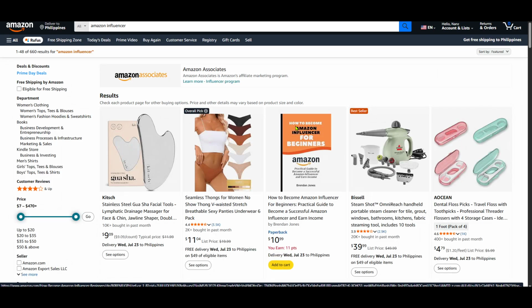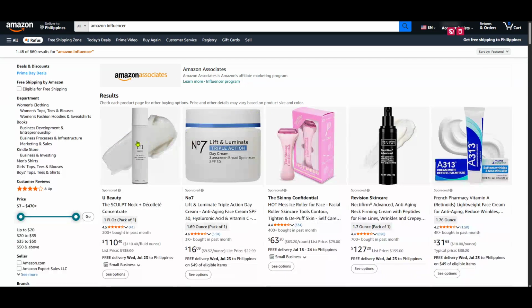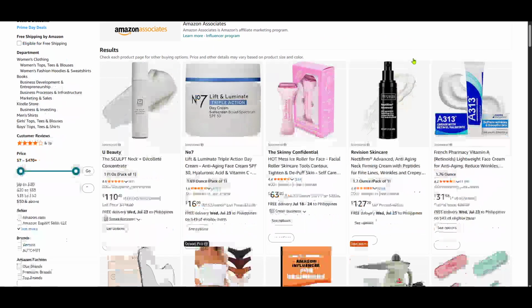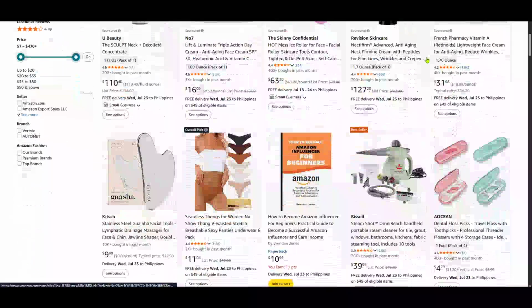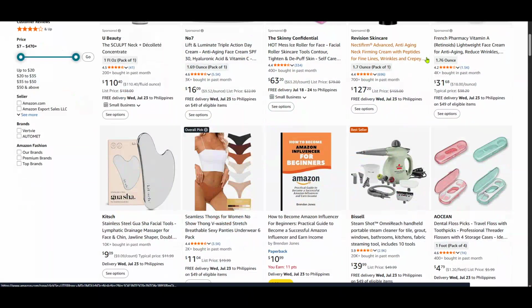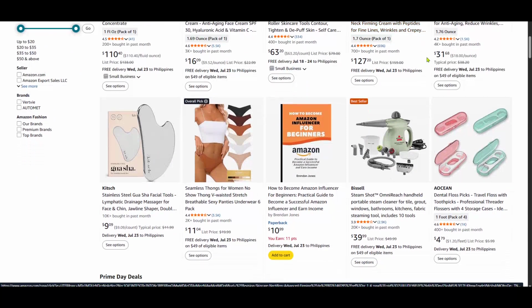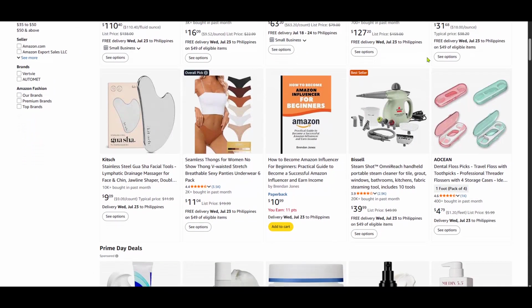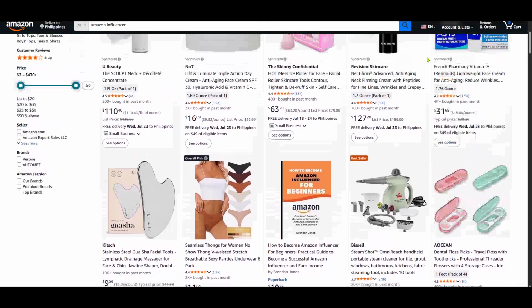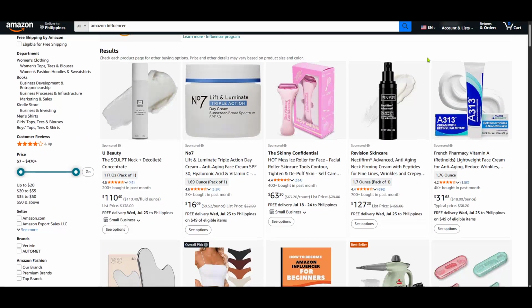Once you conduct the search, browse through the options available. You'll notice a variety of influencer stores displaying carefully selected items. Explore these stores to familiarize yourself with how different influencers approach product curation. Pay attention to their selection, presentation, and how their personality comes through in their recommendations. This exploration not only gives you insight into potential trends, but also helps identify influencers whose audiences align with your products if you're a seller looking to collaborate. Understanding the nuances of how influencers curate their content is crucial for leveraging their reach and influence effectively.